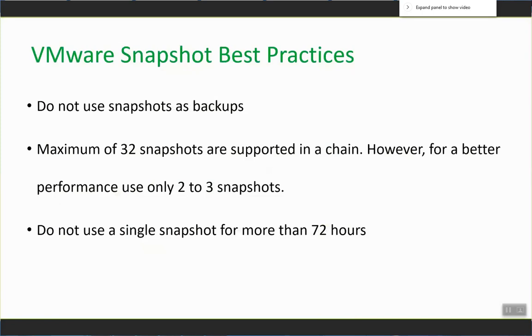And if we jump onto VMware's best practices, this will give us some indications of what we should be following around snapshots. First off, number one, do not use snapshots for backups. And that's really what these application owners are doing. They are saying, okay, I'm taking a snapshot before I do an upgrade, and I'm going to leave that and use it as a recovery mechanism. It's not a recovery mechanism because it's really the original blocks. You lose those original blocks, you lose the snapshot. So number one, use Veeam to do the backup. It's a completely separate item, separate blocks. We can do the recovery.